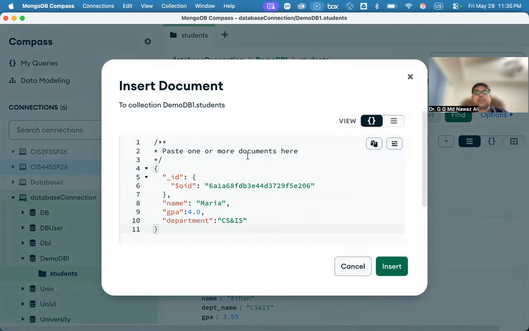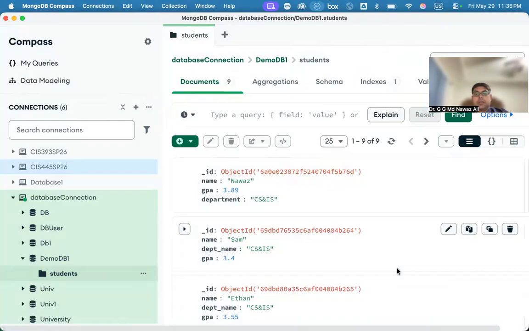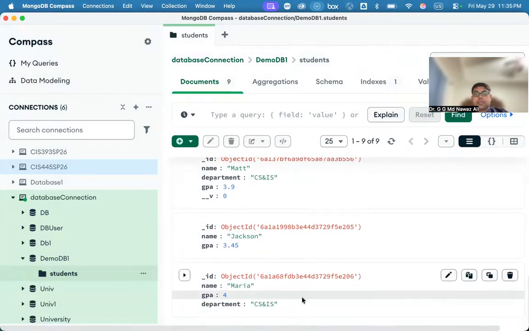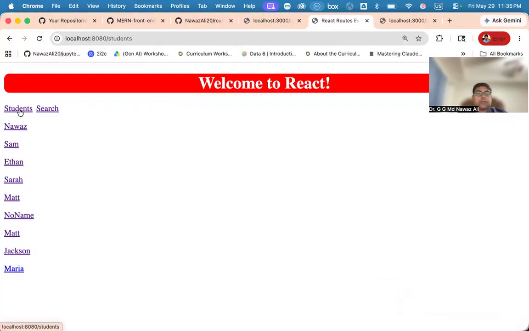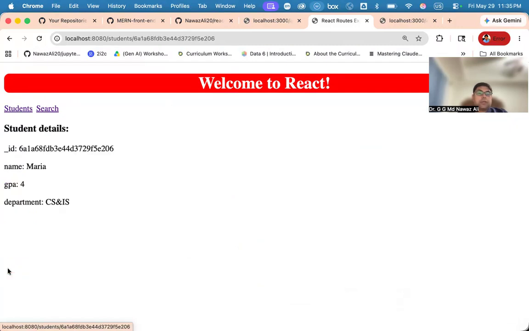So we insert it, and now it shows this. Now if you try to see the students, you see the newly added student, Maria, and when you click, it shows the detailed information.